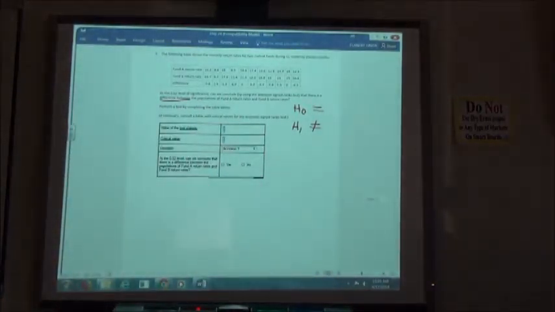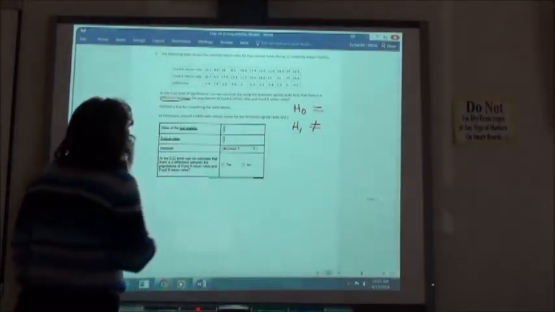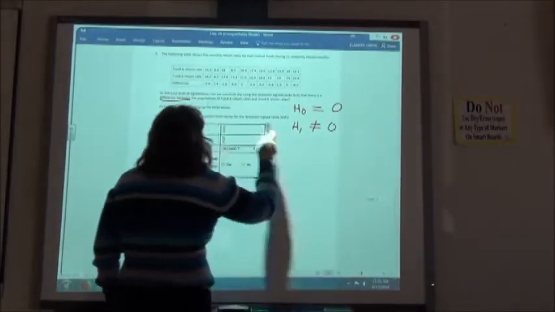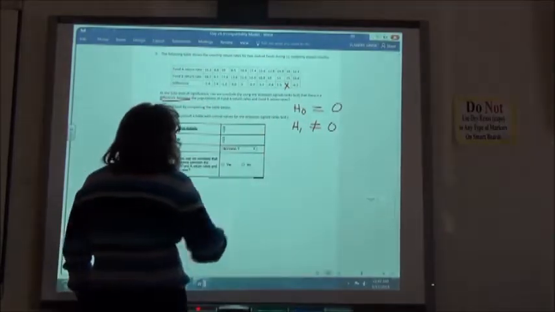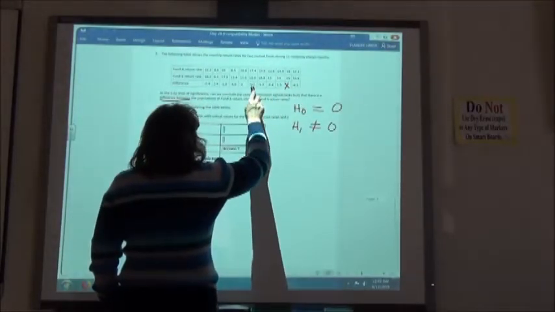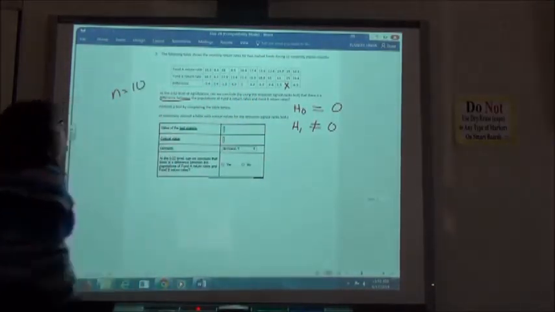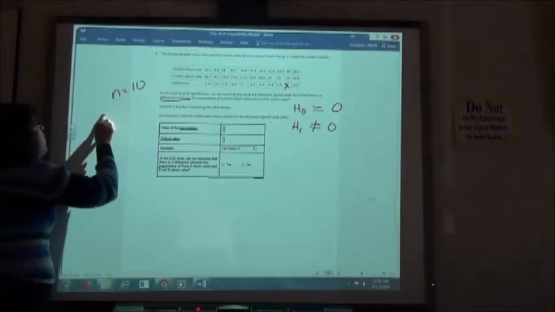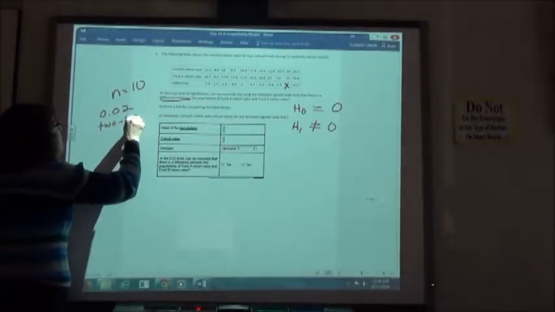So on my table again, I am looking here, and can we conclude that there's a difference? And so we're comparing it to 0. We're going to get rid of any zeros off our list, so I'm going to get rid of that 0 there. I have 1, 2, 3, 4, 5, 6, 7, 8, 9, 10 numbers left in my list. So n is going to be equal to 10. Since I'm doing, is there a difference? At the 0.02 level of significance, we're doing the two-tailed test.